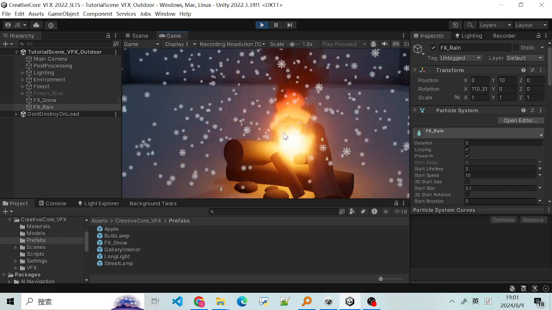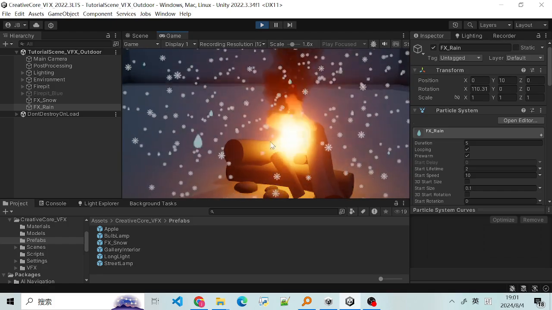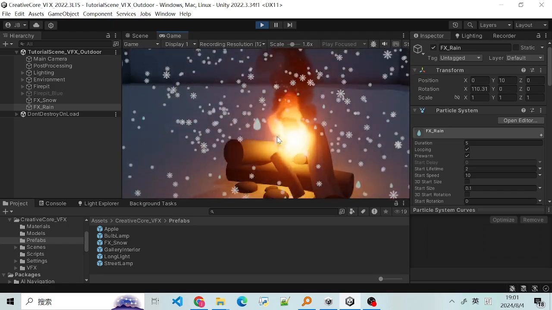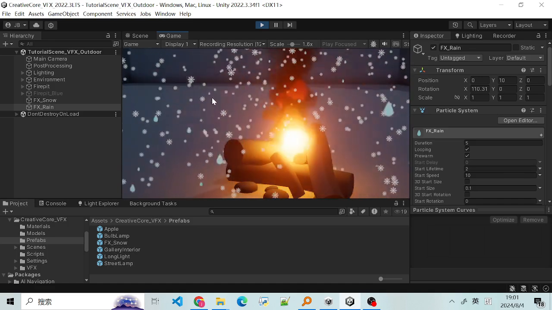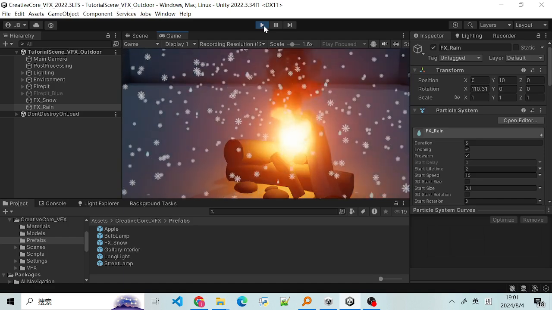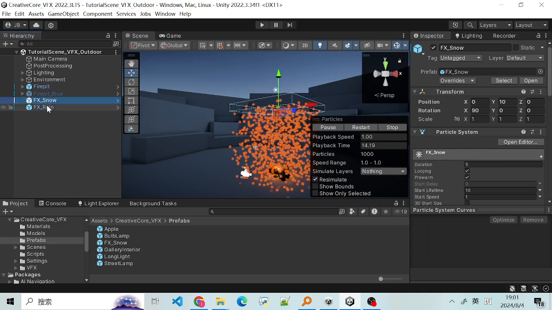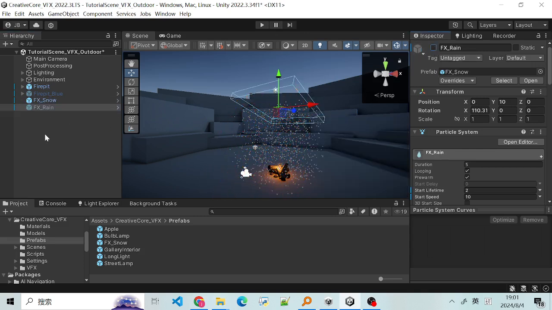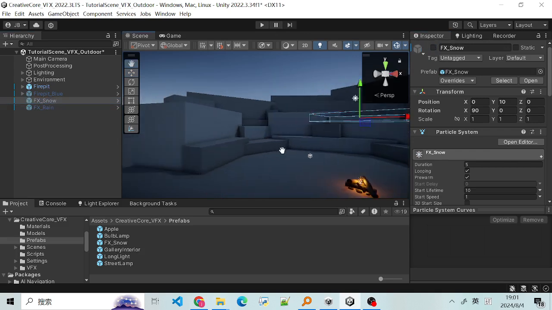We can see there is a fire in the background, but we won't introduce how to implement the fire. Maybe in the next video I will introduce how to implement the snow. So let's close these two objects in case of distraction.